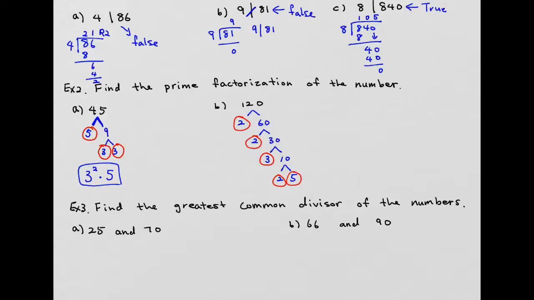So that's what you have. How many 2s do you have? I have three 2s, and I have one 3, and I have one 5. So if I multiply 8 times 3 times 5, or 2 cubed times 3 times 5, I will get 120 back. And we call this the prime factorization. Factor is, again, the multiplication of the number. Because it's prime, your values should be all prime numbers, right? 2, 3, 5 is prime.